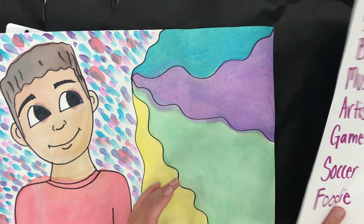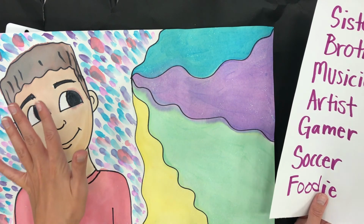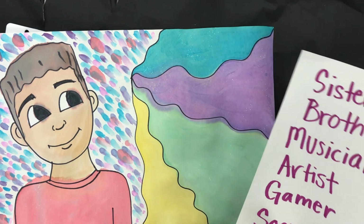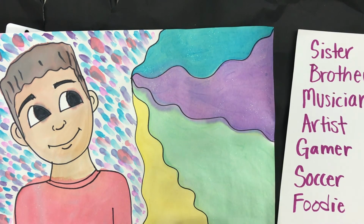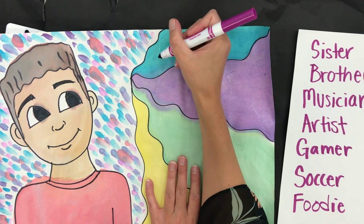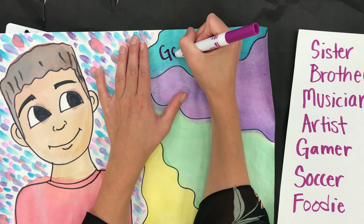picture. So I'm gonna pick a few that I'm using my imagination, right? This is your self-portrait, so you wanna pick them about you, but since this person is made up for me, I can pick whatever I want. So I think the first one I'm gonna do is gamer, because I think he probably likes to play Tony Hawk Pro Skater. That's what my husband and my daughter Elsie really like to play right now. So I'm gonna write gamer up here. Oh, it is working, good.